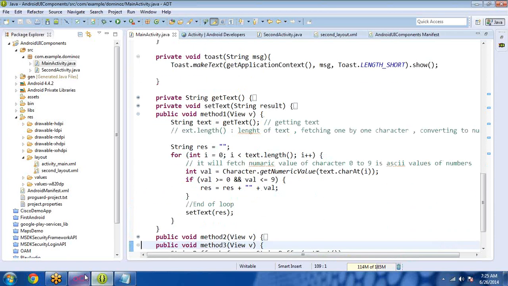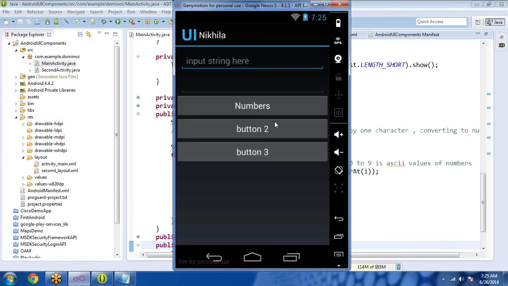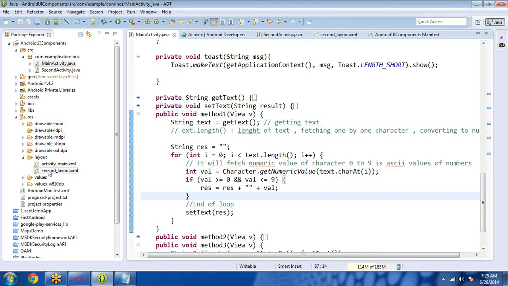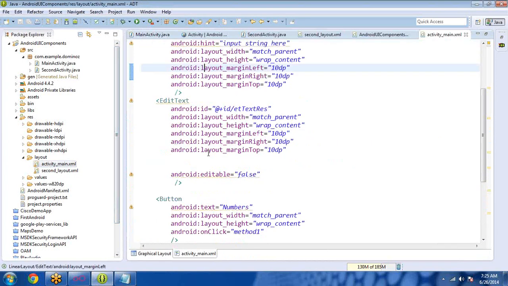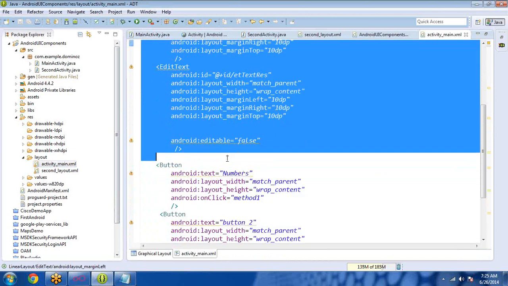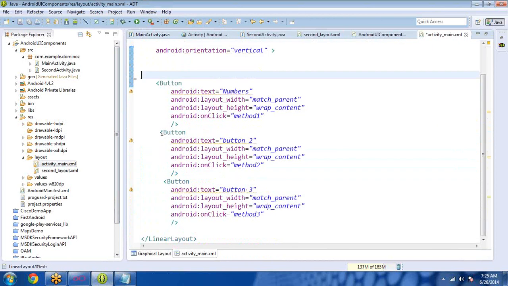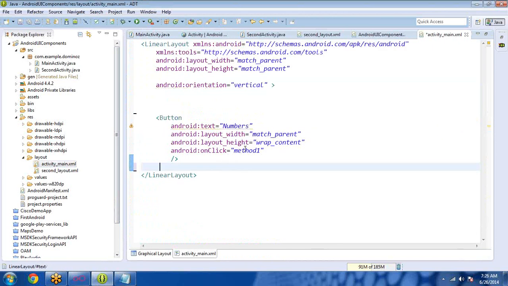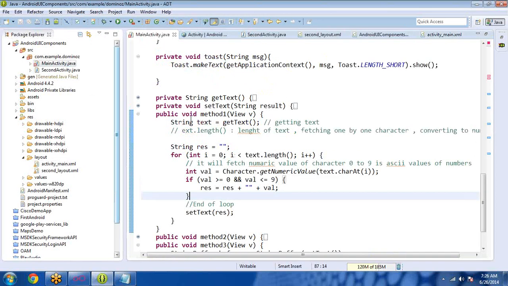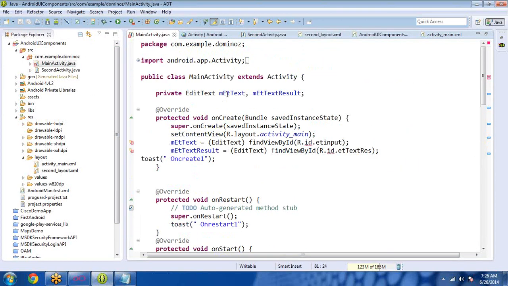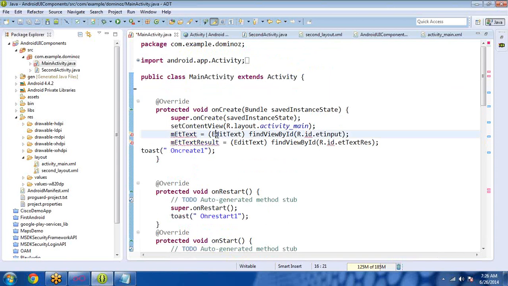I want to change the screen design. I want to delete all these text views. Next, I'm deleting the buttons also. Show next. When I click the show next button, simply I'm calling method 1. What does method 1 contain? Simply, here I don't want to use this dollar.